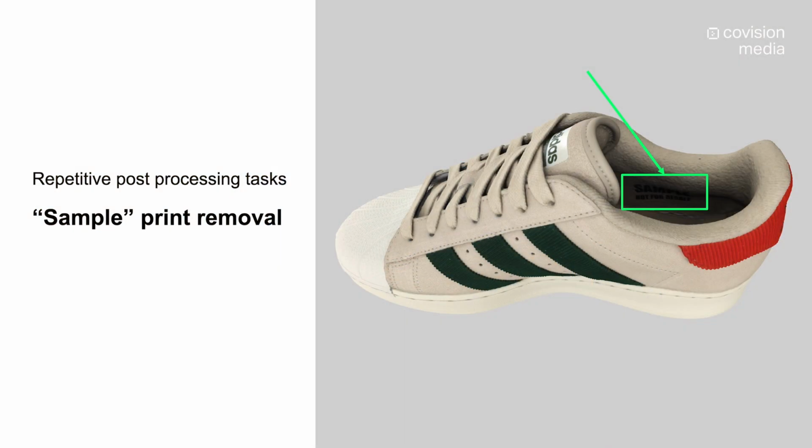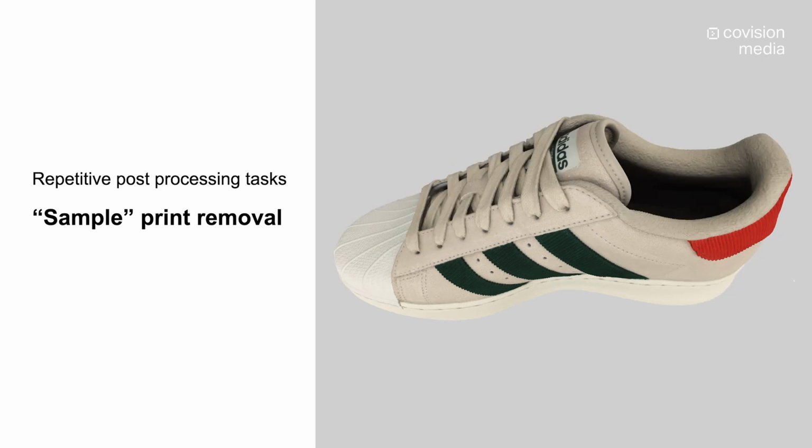Then you have, and some of you might notice when especially you get the samples from the factory, straight from production, they have sample printed inside. This is something that needs to be masked out as well. This cannot go online and certainly not into any kind of imagery or applications that you create. So again, this needs to be masked out. This is sort of the typical stuff that needs to be done.